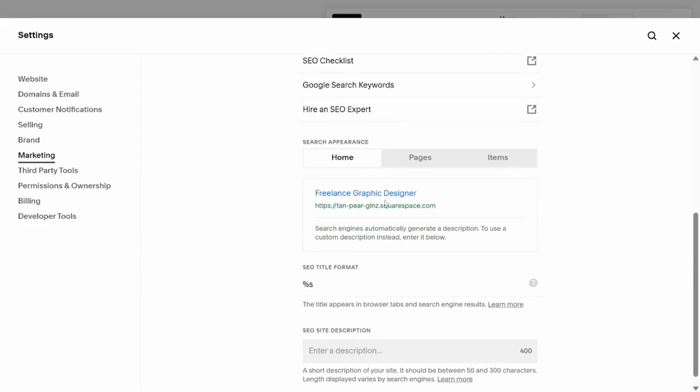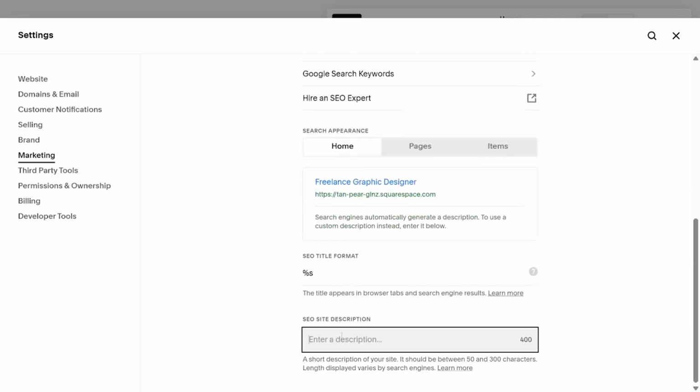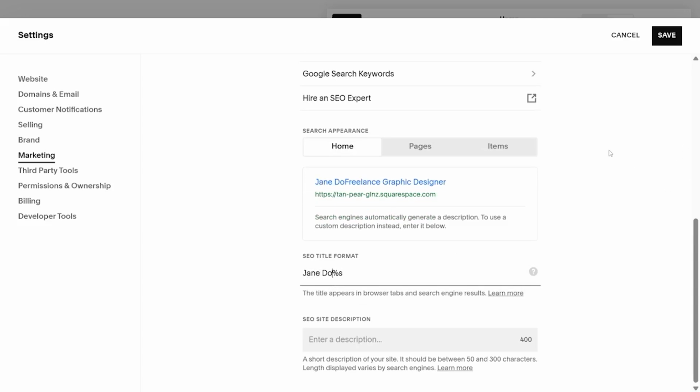If we go down to the search appearance here, you can see the description is blank. So what we're going to do is add a title and description. Right now the title is just freelance graphic designer. What we're going to do is update the site title to make sure that it's keyword relevant. So maybe something like the name separated by one of the separators, and we can say freelance graphic designer, and we'll say based in, or not even, we can just say Northern Ireland. And there we go. That's immediately a better title because it tells us who we are, what we do, and where we're based as well.